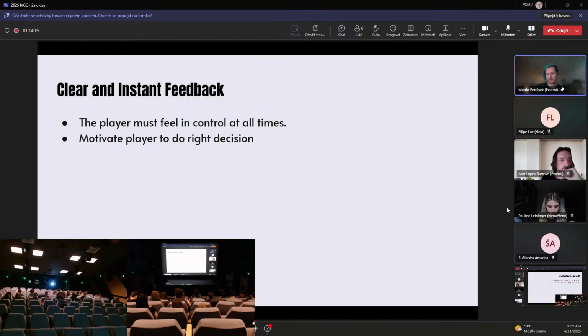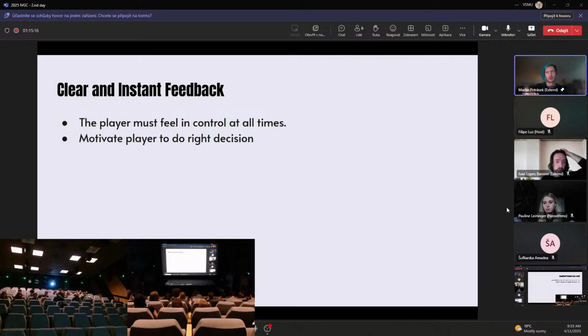So in a game like Assassin's Creed, where you attack an enemy by pressing the button, you can clearly see the sword swing, and you want to clearly communicate to the player whether they hit the enemy or not by animation, particle effects, or sound. This is really important because you must make the player feel in control during the whole playthrough. It's really frustrating when you do some action but don't get a clear response to it.